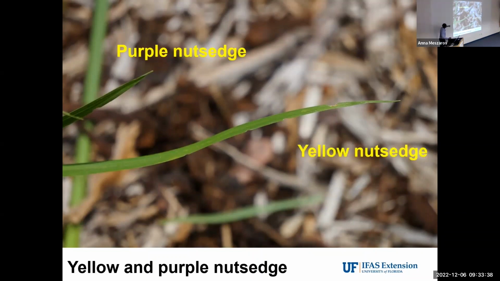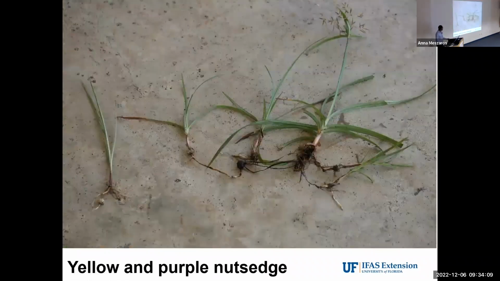For purple, the tip of the leaf is pointed, but it's not long. For yellow, the tip of the leaf is pointed, but it's a little bit longer. It's not abrupt. Sometimes the tip is described as almost boat-shaped for the purple nutsedge, and for the yellow nutsedge, it's slightly longer. That's the easiest way to tell the difference between the two when they're small, when you're out in the field. And if you can't do that, then you can always try and pull the plants out.